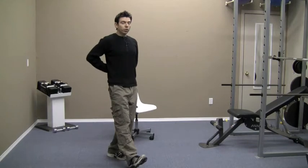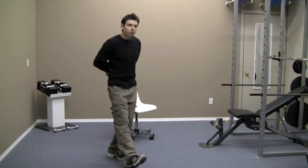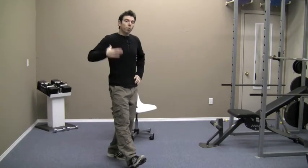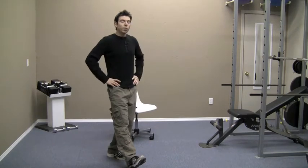Keep your back very straight, and that's the key to the stretch. You have to keep your back straight. And then all you do is just lean forward slightly from your waist only. So you're not hunching forward with your back here. Your back is straight. All the movement is happening at the waist.